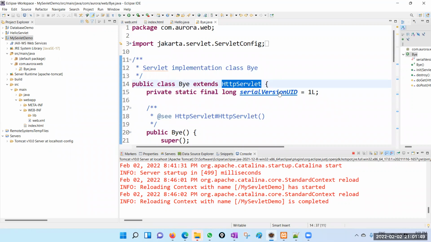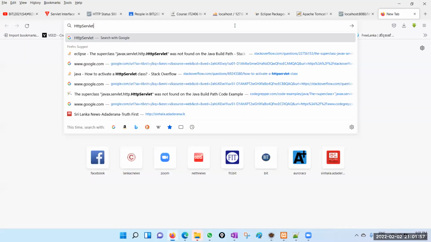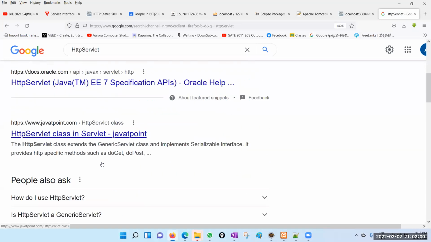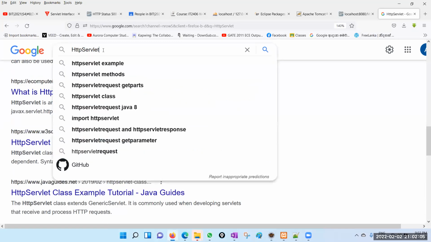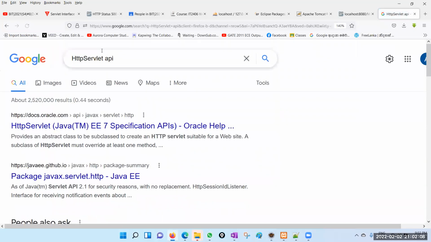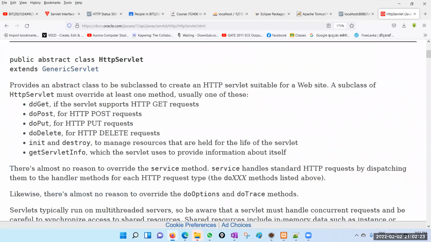If we go to the HttpServlet class in the Oracle API, you can see that it is extended from a GenericServlet class. The methods in HttpServlet are inherited, like doGet, doPost, doPut, etc.